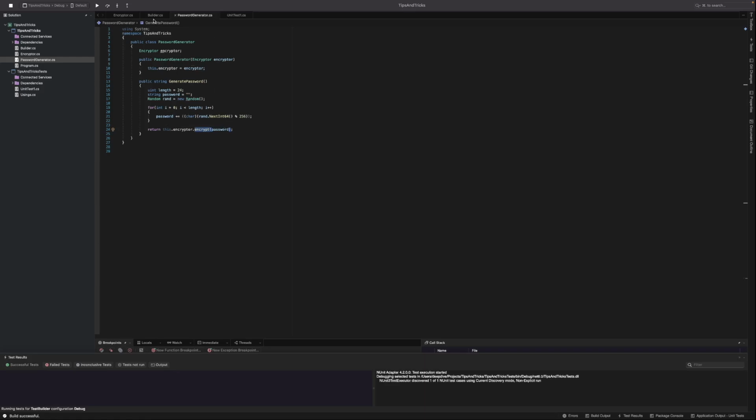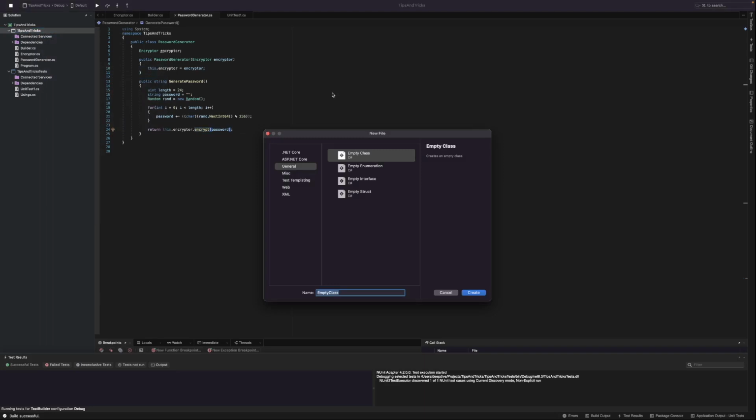So now let's just say that toUpper doesn't really work on a lot of the 256 characters available to you in ASCII, only 26 of them. So you say that, well, my encrypt method doesn't work on this, and so I want to actually improve it and make it work on all kinds of characters. So I've come up with another algorithm. So I go over here, and because I can't really adjust the encryptor class, I have to go make my own encryptor. So I make a better encryptor.